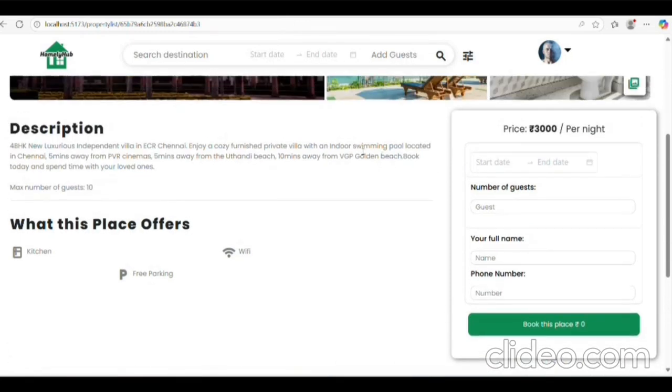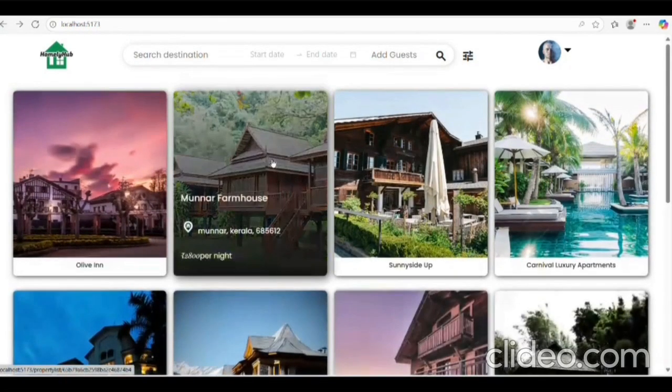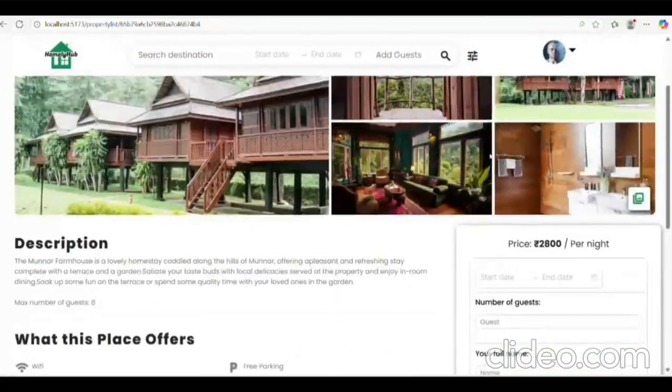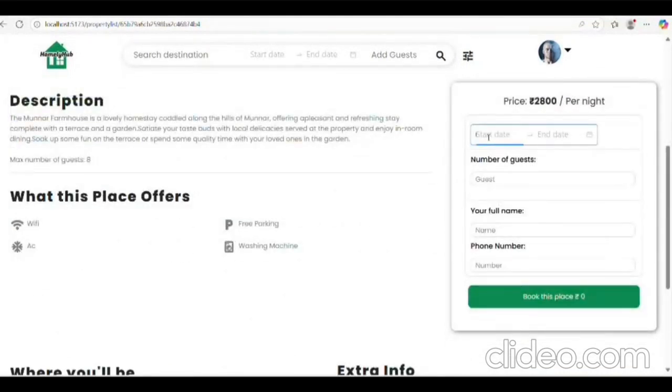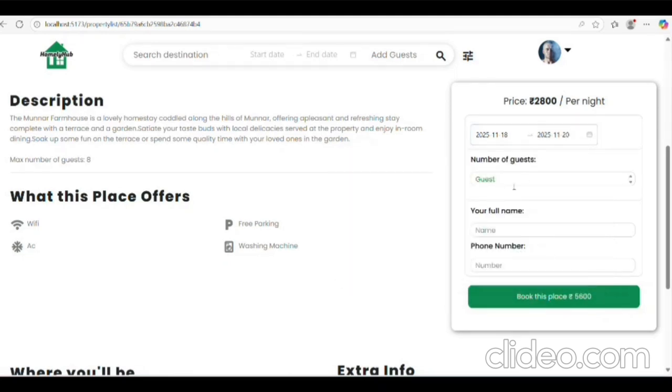Here, the user can book the property by clicking the Book Now button. If we want to book the Munnar property from 18 November to 20 November, the number of guests is 2. Suppose I write the name of guest is Lily, phone number anything.